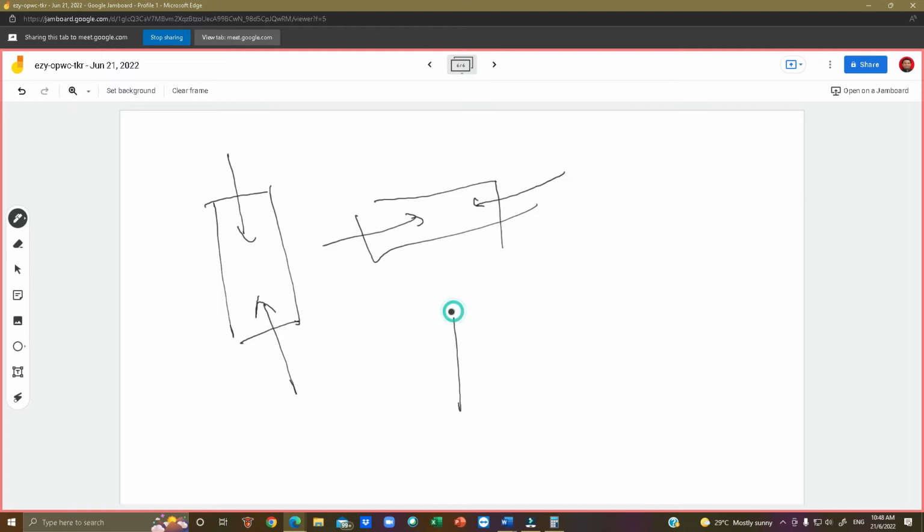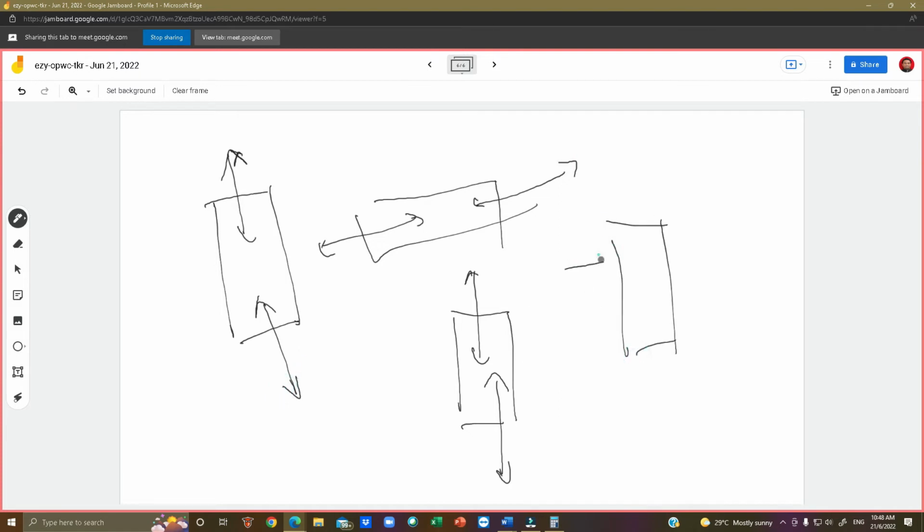Kalau bone kamu tegak, this is axially. Tak kisahlah, regardless of the direction, but it will follow the direction of the bone. That is what it means by axial. Another type of force is a force that is being given like that.